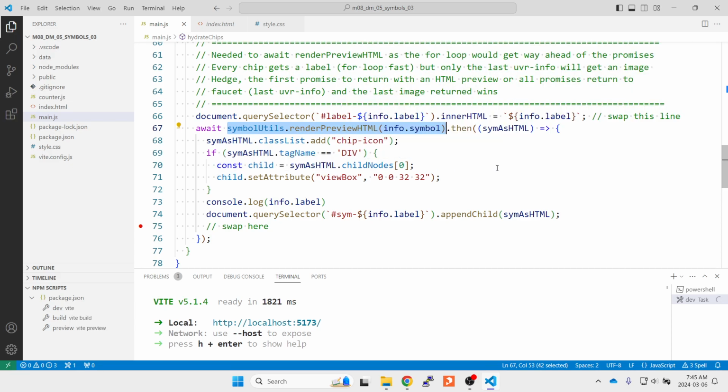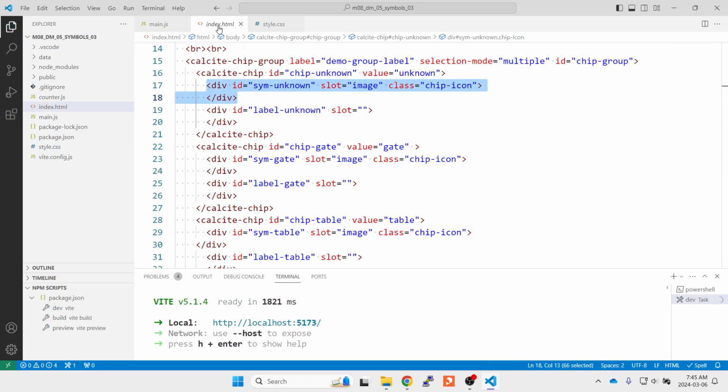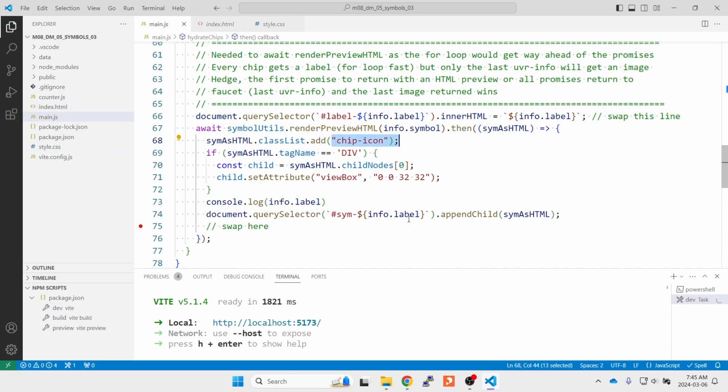But what's coming back from render preview doesn't have any style on it. So I added a style for the chip icon, because what I found was that the chips weren't quite centered. It didn't feel centered, but maybe they were too big. So that's a style I added here for my chip icon: if you're too small, scale up, and if you're too big, scale down. It's a little trick: by setting it to percentages, it'll scale up and down for you. Let's jump back to code.